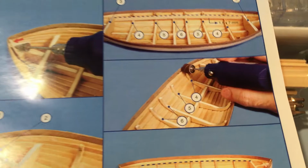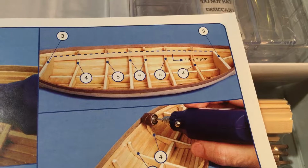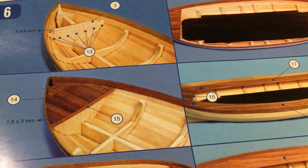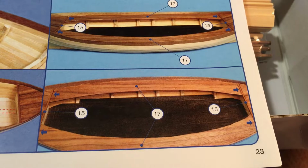Part five, you can see it's got a rotary tool, and they're sanding out and smoothing the areas you can install. I don't know if those are going to be for the seats or the floor. On to step six. I think that's where that darker wood comes in. It looks really nice. I don't know what kind of wood it is, if it's cedar. It's got that nice kind of cedar or chestnut color. I see the inside of the boat.